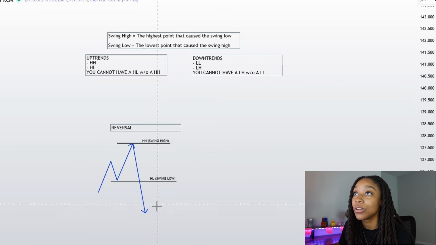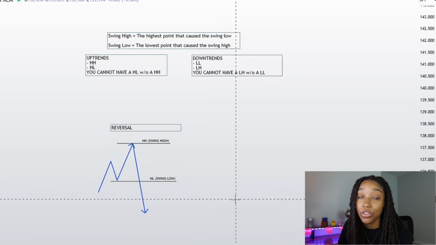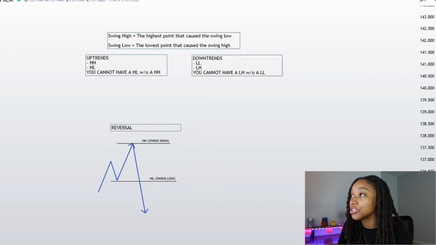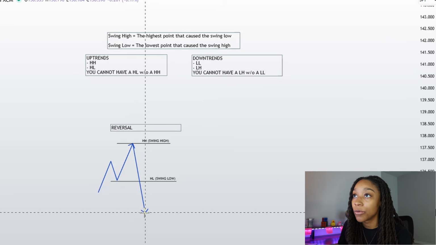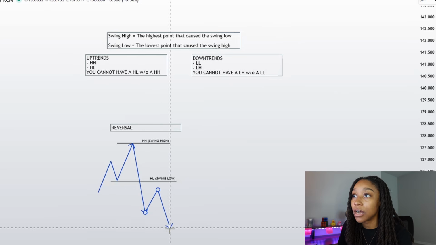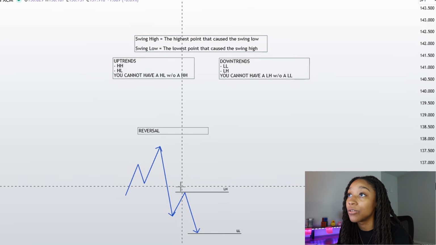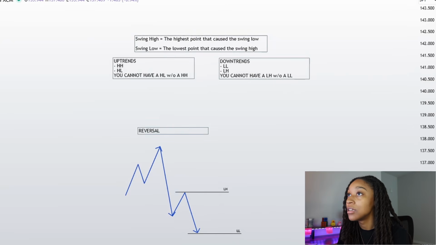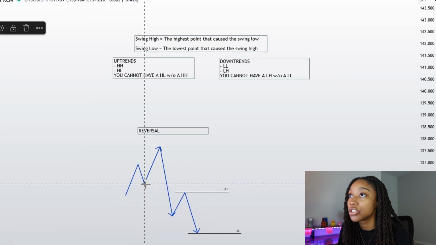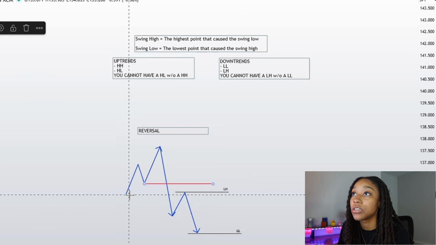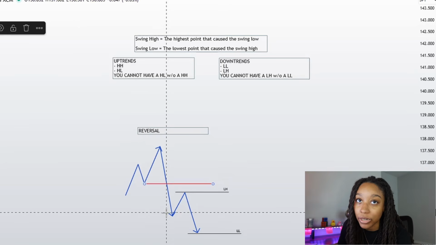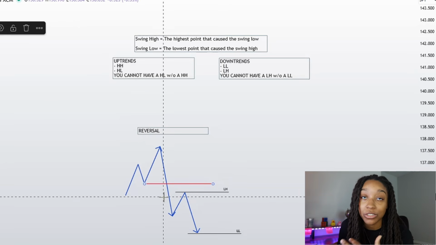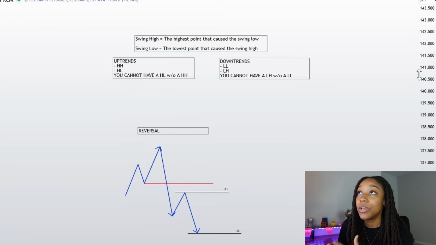Once you create a lower low, you will expect to see the new characteristics of a downtrend, right? So downtrends, we have what? We have lower lows, right? And lower highs. So at this point, we now have a lower high and lower low, and we are now switching to the downside. So the moment price decided to break structure right here, there was structure, right? We were on this uptrend. The moment this uptrend decides to break a low, that has officially switched into a downtrend. So now we understand reversal.